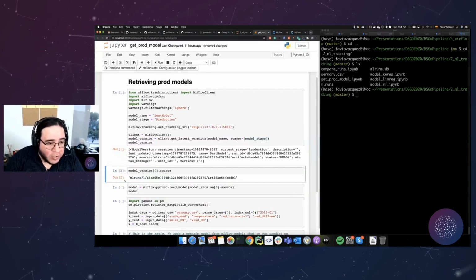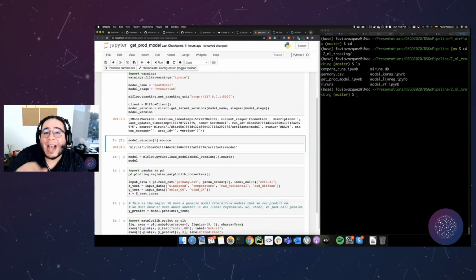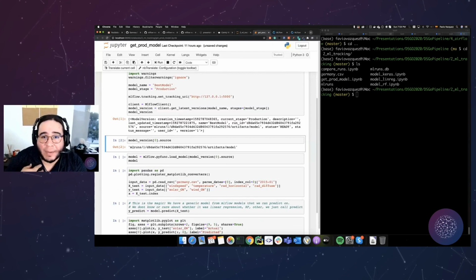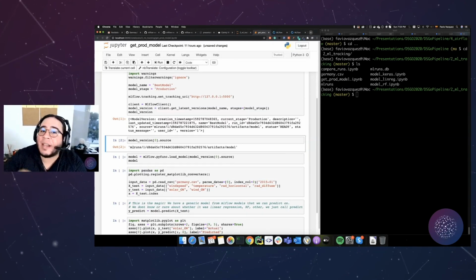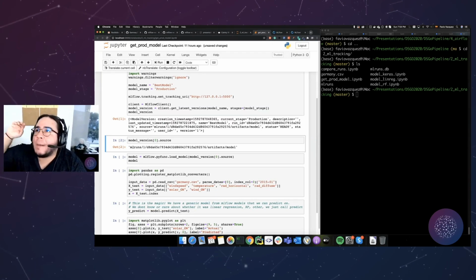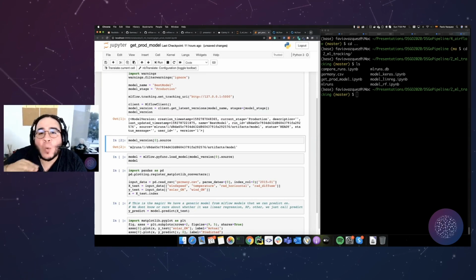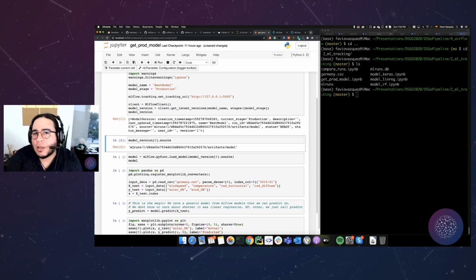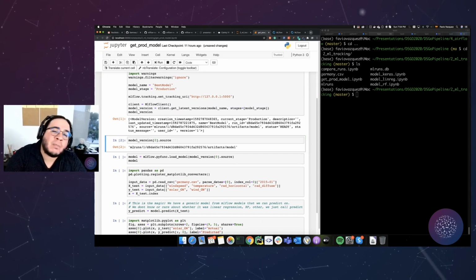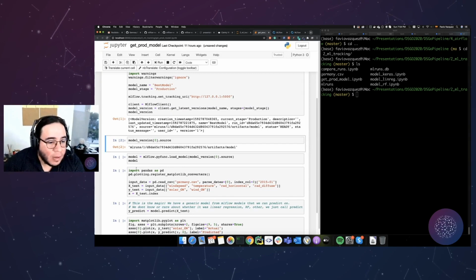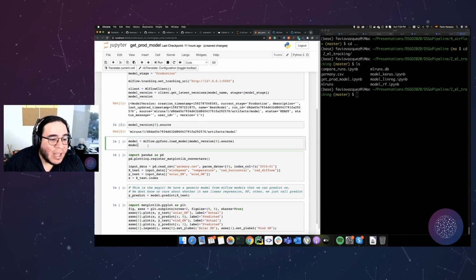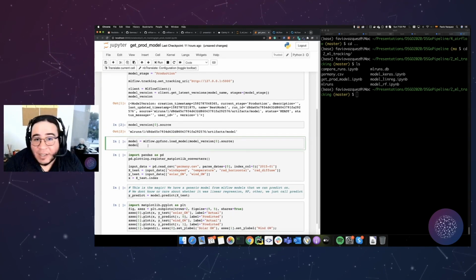And you have the source in here, and you know exactly where the model is in our SQL database. Again, this is our SQLite database, but this can be in Azure or a bucket in AWS or whatever you want. This is a local thing, but you can put this into any cloud you want with almost no change in the code. Great, so now let me load that model, and this is something amazing.